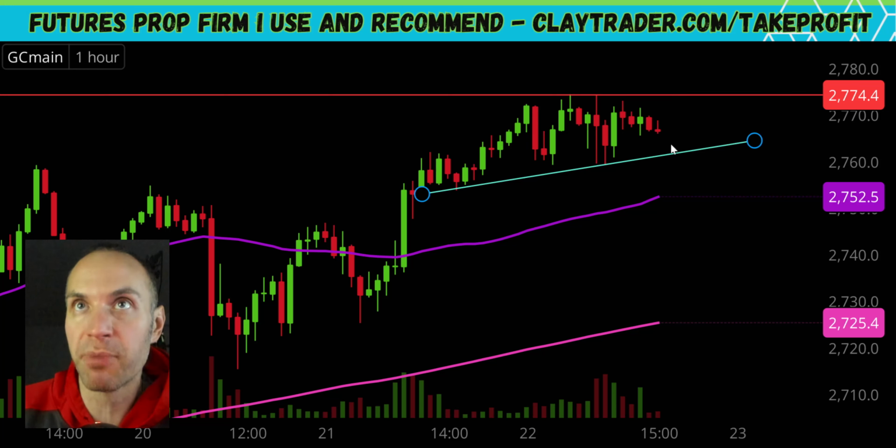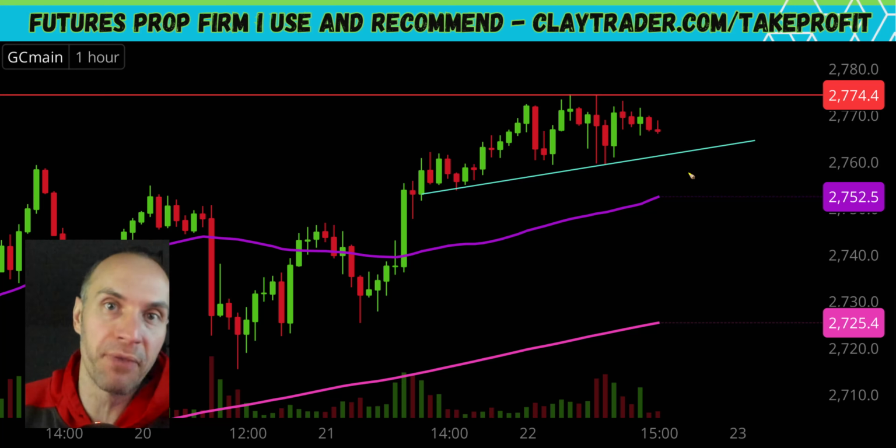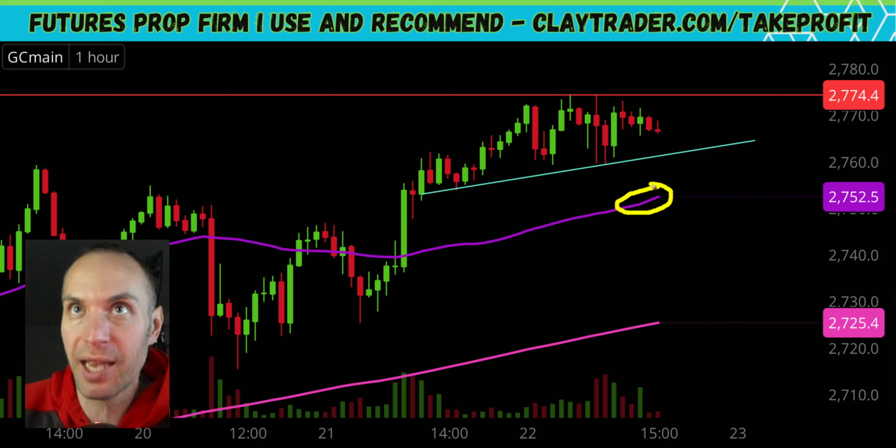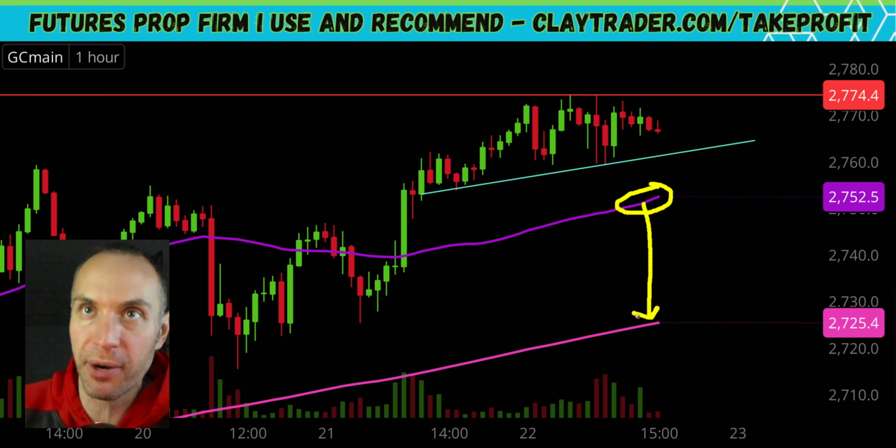But even if the price does break through there, it's not like the entire chart's destroyed. But a break right through there, I think very realistically sends the price down to at least test that purple line there, the 50-period moving average. Now, if the price were to drop down below the 50-period moving average, am I saying it drops straight down to the 200-period? I'm not saying that.